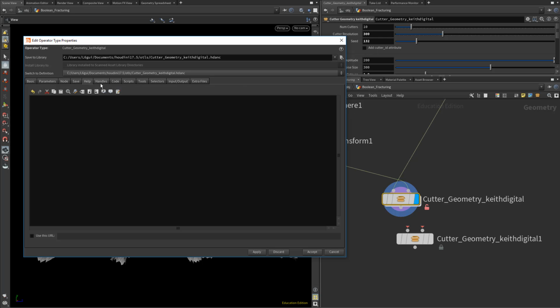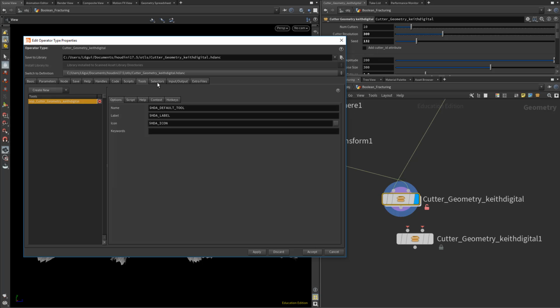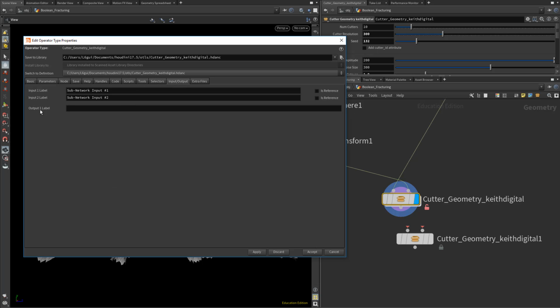And you don't have to worry about most of these other tabs in here, but if we go over to Input and Output, it can be helpful to label those inputs and outputs so that you can get a hint when you hover over them. So for that Input 1 label, I'm going to call this Cutter Area Geometry. And for the second input, we'll call this Extra Cutter Geometry.